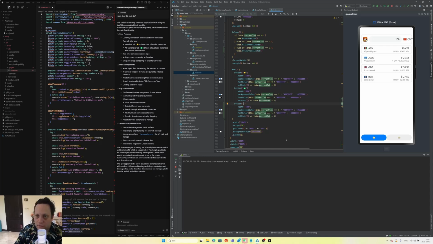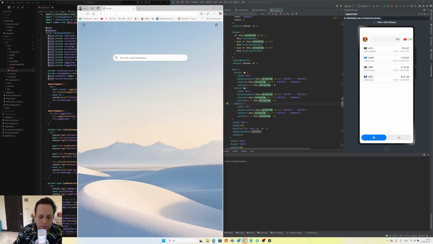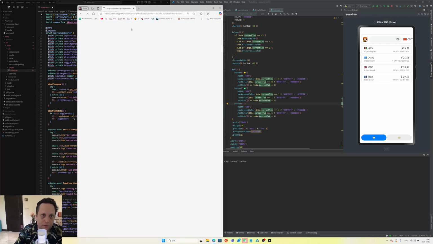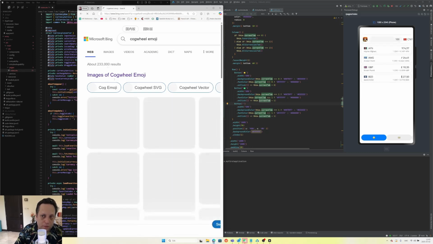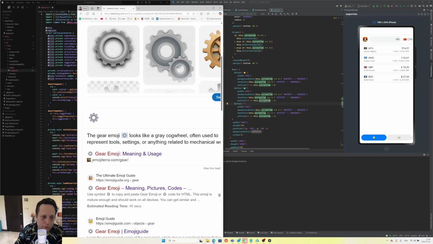Let me find a cogwheel icon real quick here. Say cogwheel emoji. No, not this one. Gear.